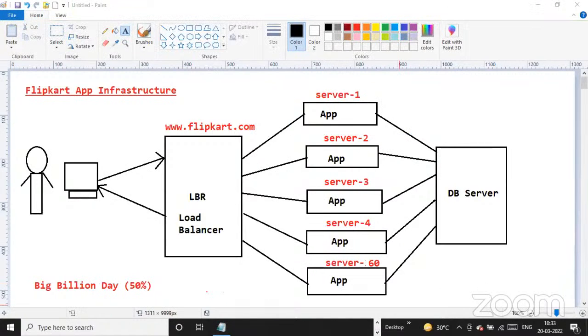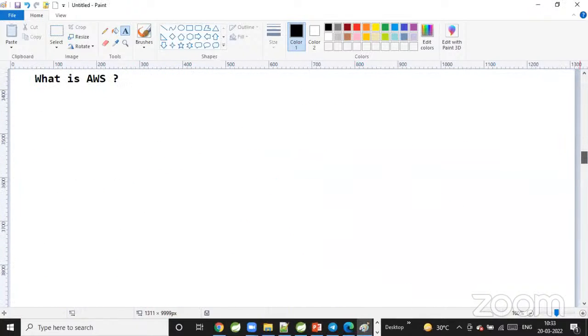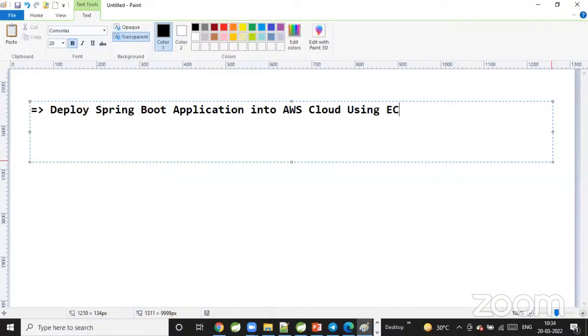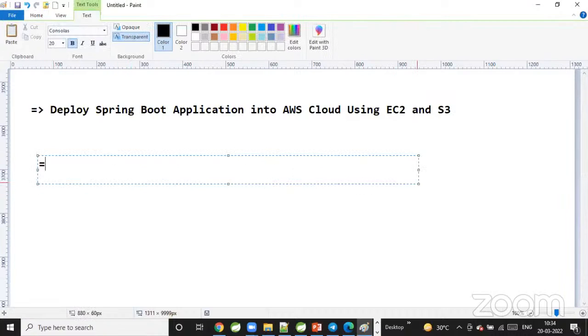So you understand what is EC2 and what is S3, right? I'm going to deploy a Spring Boot application into the AWS cloud using EC2 and S3. S3 stands for Simple Storage Service.